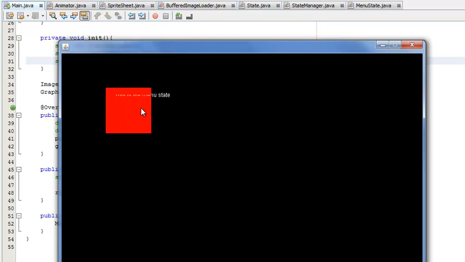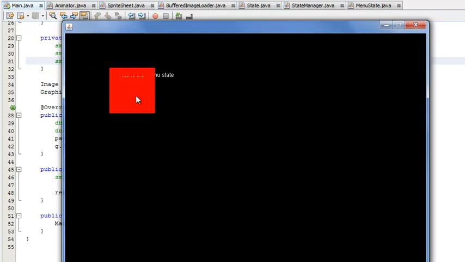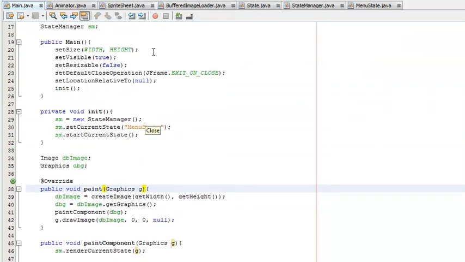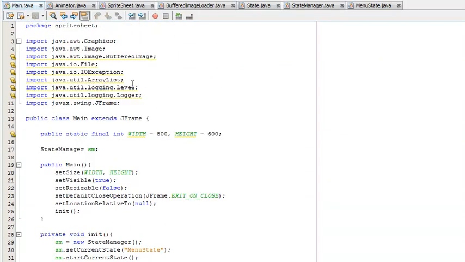The reason it's glitchy is because it's constantly layering one on top of each other. But that can easily be fixed. I will probably tell you how to do that in the next tutorial, because it has been 23 minutes, so I'm going to stop this one now. I actually want to continue this tutorial because I think getting states and levels working is a pretty good thing to learn how to do. So I really hope that all made sense, but somehow I think it might have been a bit confusing.